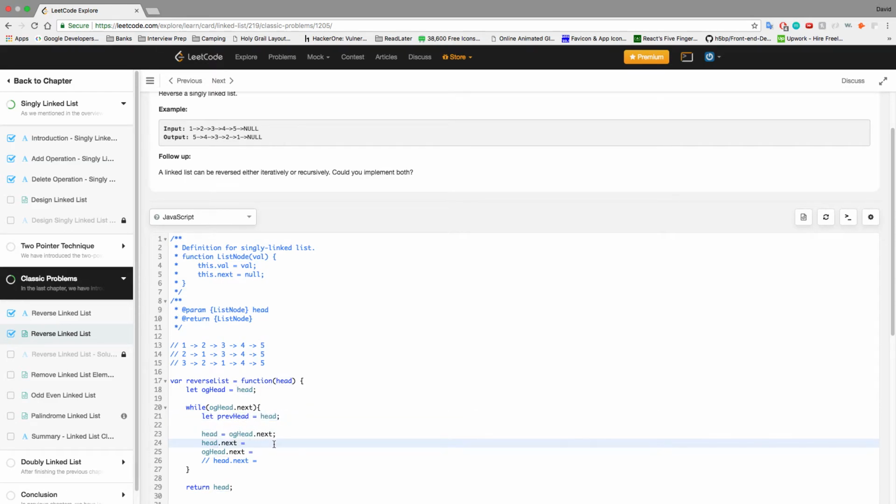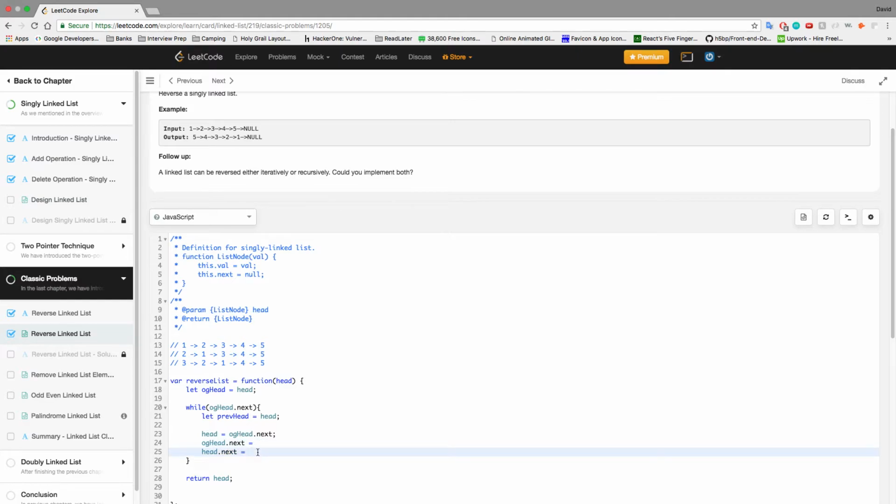So head.next equals head. And now when we do og_head.next, we kind of lost our reference to the 3. Say we're at this situation here: og_head is 1, and og_head.next, so we do have a next node, the 2, and previous head is head, so that's still 1. Now head is going to be og_head.next, so whatever it was after the 1, 2 is now the head, but the 2 is still pointing to the 3. And now we say head.next equals, we should make that previous head. And so now head.next equals 1 correctly, but now we don't have anything pointing to the 3, and so we could have either created another temporary variable, or we could have just done this one first.